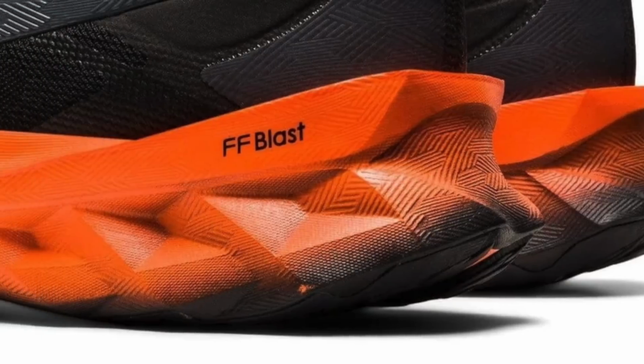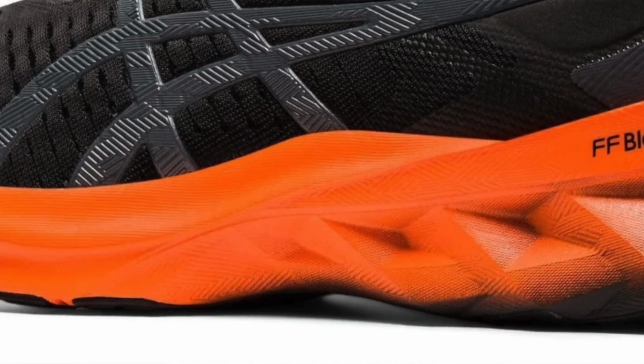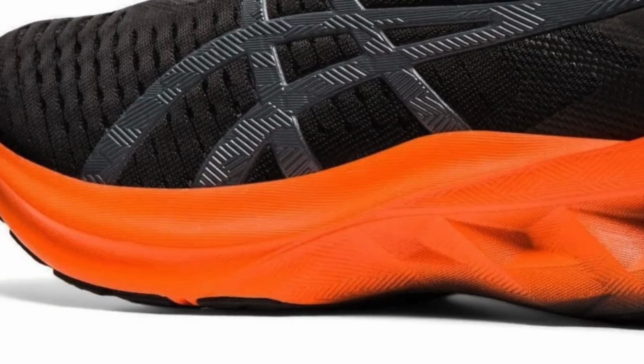I think they changed the midsole drop a little bit in the second one. I can remember some people swearing by that first version of the Nova Blast. I think even the midsole material might be a little bit different. They always seem to change it up and make it a little less forgiving. There's loads of sizes, 7 or 8, and some around about 11 or 12 available still. So for the shorter or long-footed foam fanatics, you know what to do.